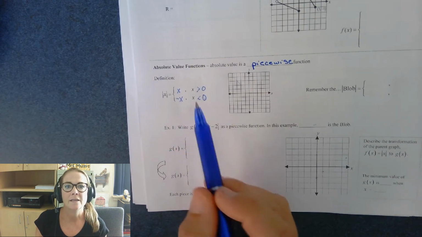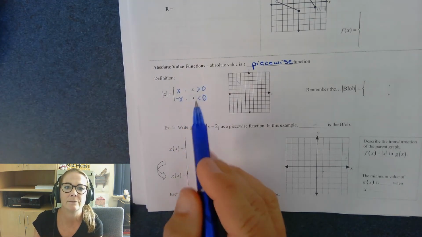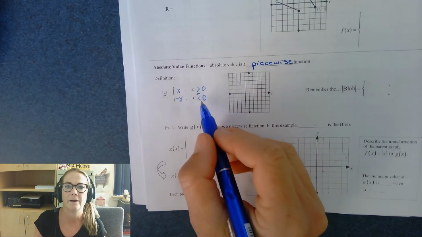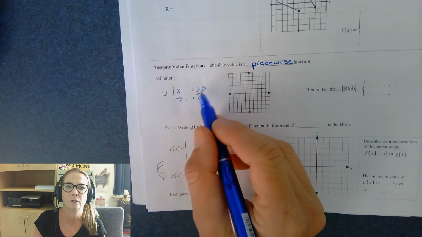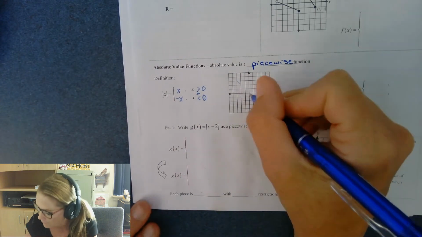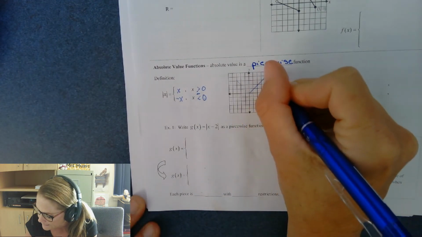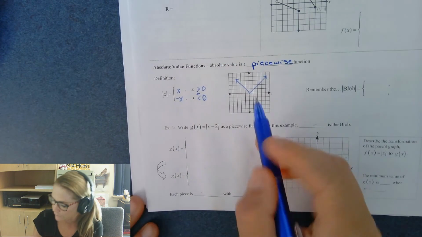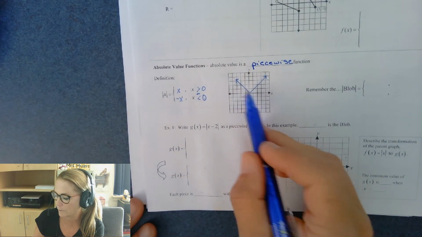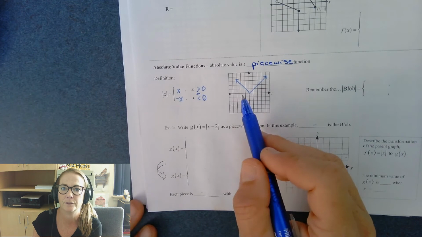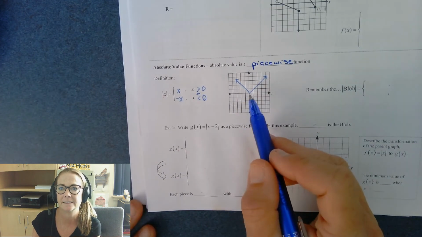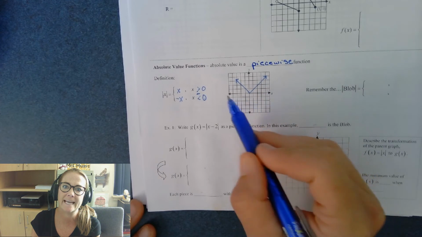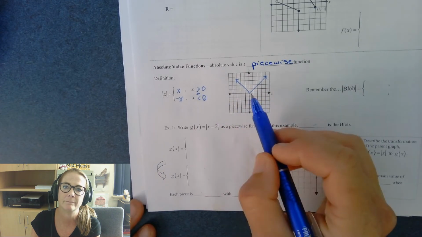All right, so we've left out 0 here, so we have to put 0 into our rule, and we traditionally put it with the positives. You don't have to. You could put it at the bottom, but traditionally you just include that 0 right here. Okay, and so you just get this V shape. It's linear on both sides here, and every input results in a positive output because, again, the big idea is it's the distance a number is away from 0. So positive inputs, positive outputs. Negative inputs, they get negated, and positive outputs.